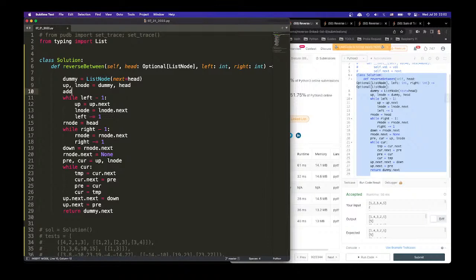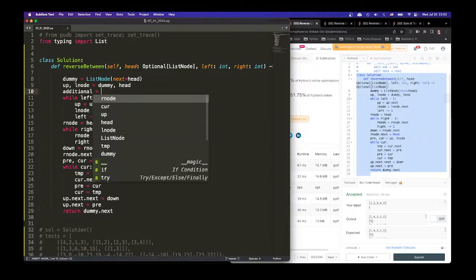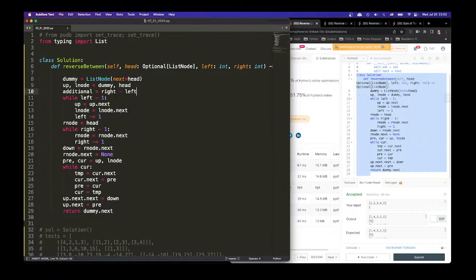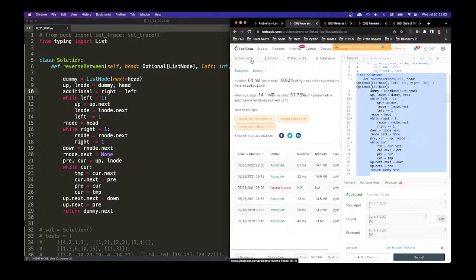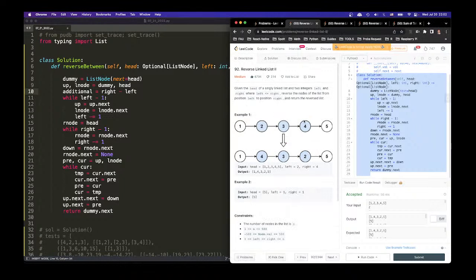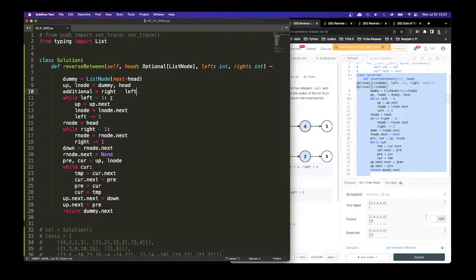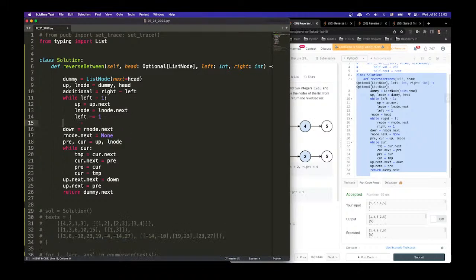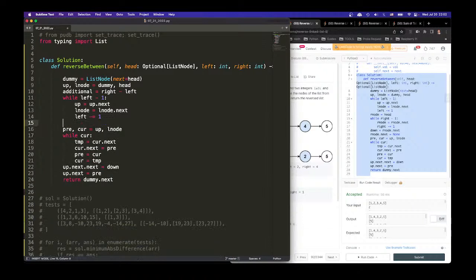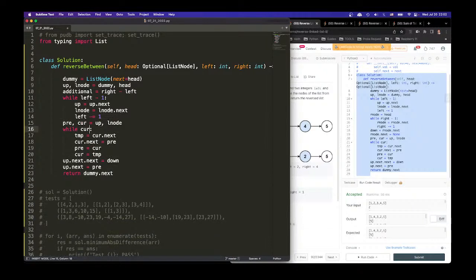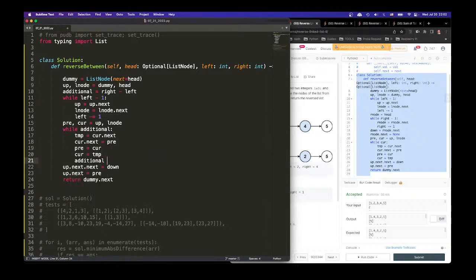Additional travel should be right minus left. Right here, 2. So from here, 1, 2. So that's additional. And we don't need to do this. Don't have this, don't have this. While additional, blah, blah, blah, additional minus equal 1.